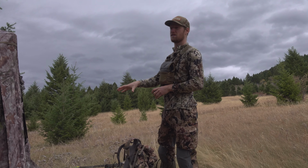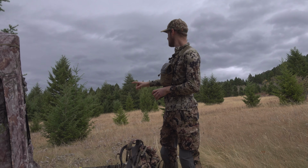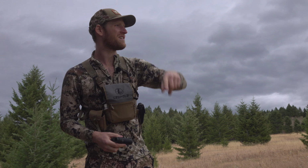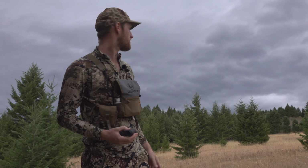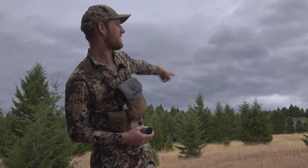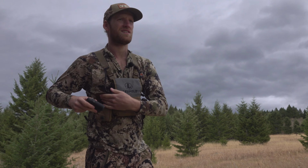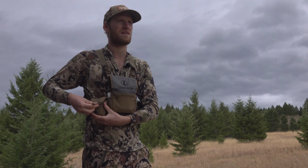From our blind here, this small tree is 10 yards from this trail that we're on, that we saw that deer track. And that smaller tree right there is 20 yards. So it looks like a pretty well traveled trail, and we saw a decent sized deer track in it. There's another trail right here, and I just think this is a good spot. Hopefully we'll see something coming down on this trail or out this way, and the wind isn't terrible, but could be better. A little windy today.